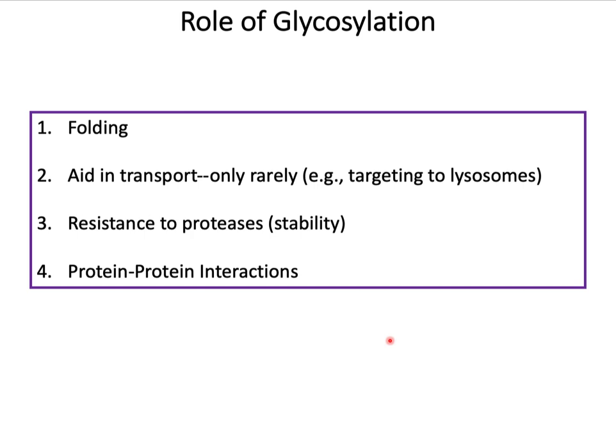And there is some evidence that some of these proteins are found in the membrane of the lysosome. The lysosome is filled with proteases, and it is the N-linked glycans, or all of these sugar modifications, that protect them from hydrolysis by these proteases. Then it is also thought that proteins, especially those found in multi-protein complexes, rely on their glycans for appropriate interactions with other proteins. This concludes Module 3, Part 2.